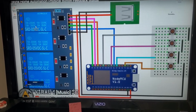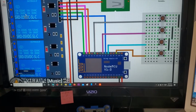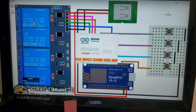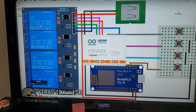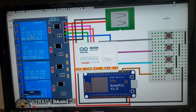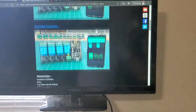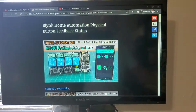So here we got the schematic that I was staring at for a while that's actually functioning. So we'll go to the Arduino, and it came from BLYNK Home Automation Physical, at Viral Science Creativity. Here's the website where the code is actually at, and it works. If you can see, you don't want to type it in. I'm gonna have the link.